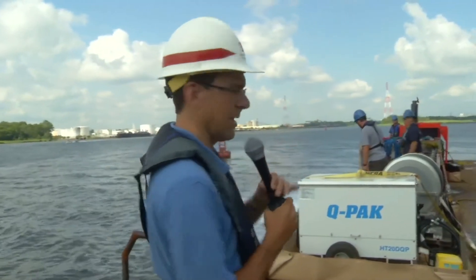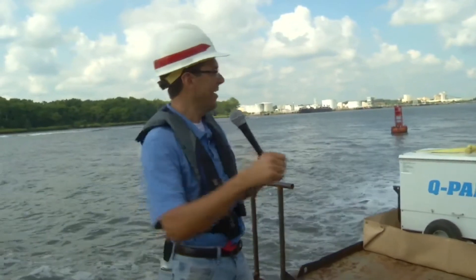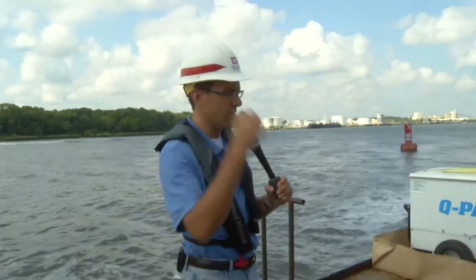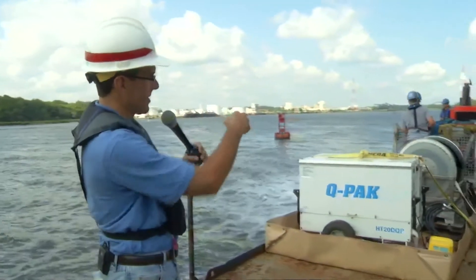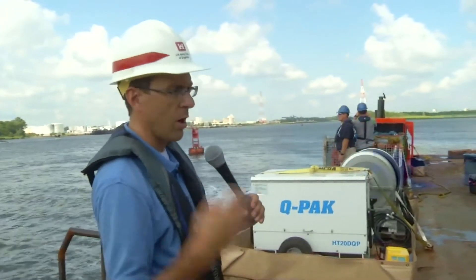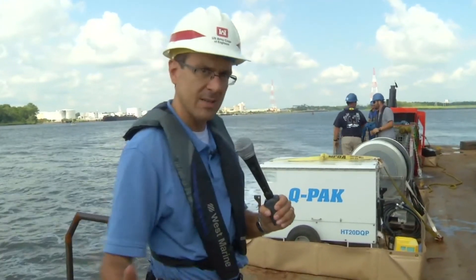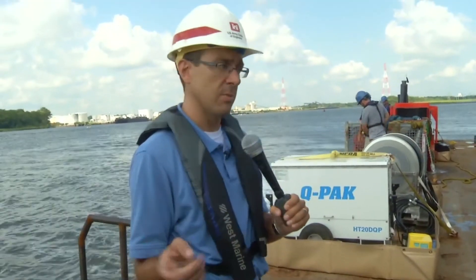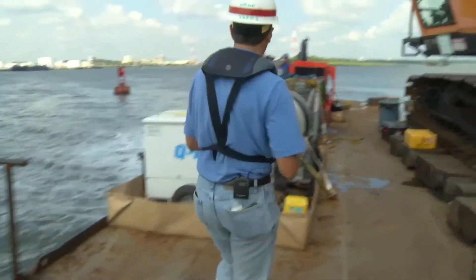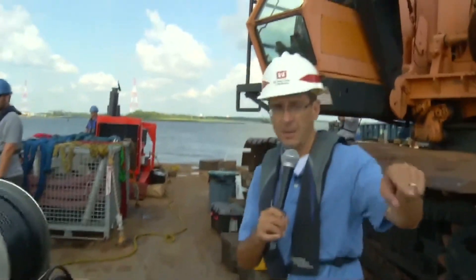You see the orange thing? Let me tell you what this is before it gets loud. When we come out of the air conditioning out here on the river, the camera just crosses up like when you walk outside and your glasses fog up. The orange thing over there is a high-pressure pump. It blows water out fast and hard so that you can use it to spray under the artifacts and blast out any sediment or mud that's caked up there.